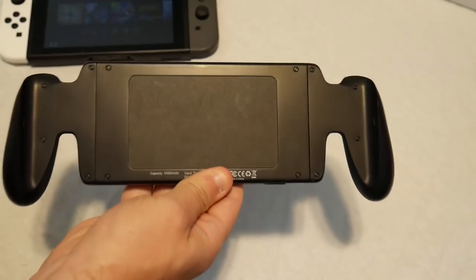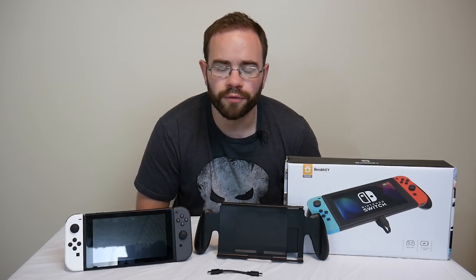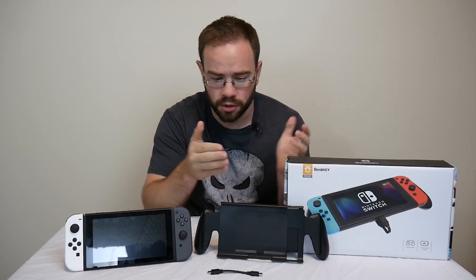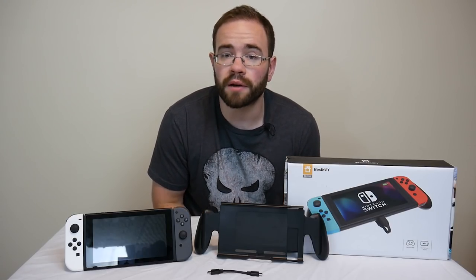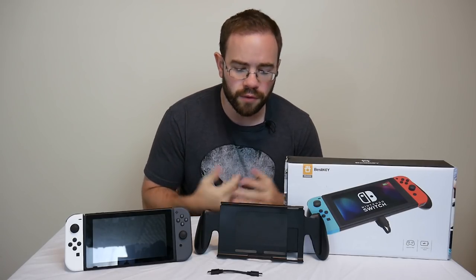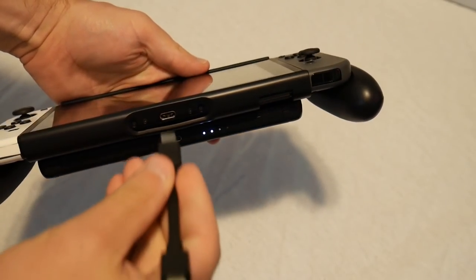It attaches, and then you might be wondering, how do I actually charge the Switch from this battery? It doesn't actually plug in. It doesn't have inductive charging, or wireless charging, we'll call it that. It doesn't have wireless charging like you'd see on a phone, like a Samsung phone. My Samsung phone, for example, has wireless charging and I've used it. Okay, well, how does that work? You actually have to take that small cable and plug it in.